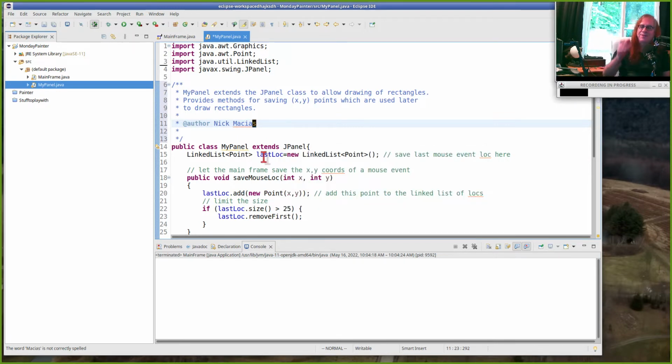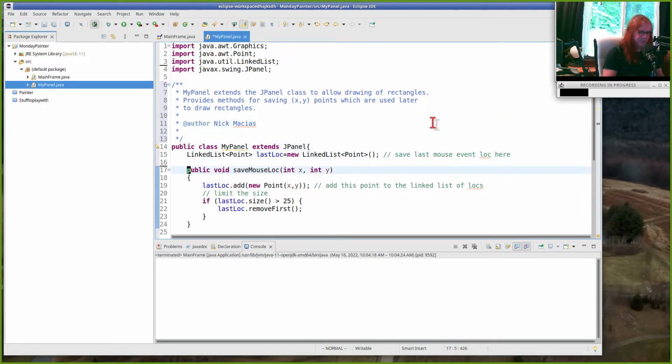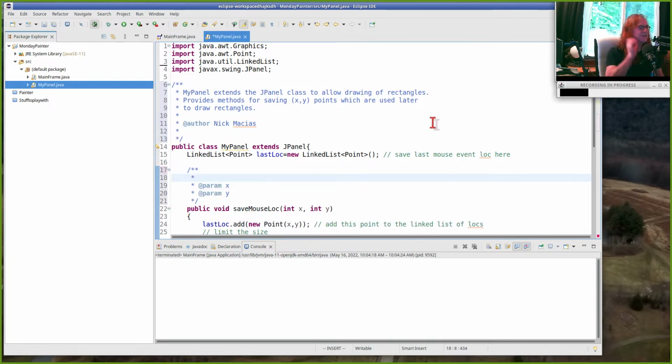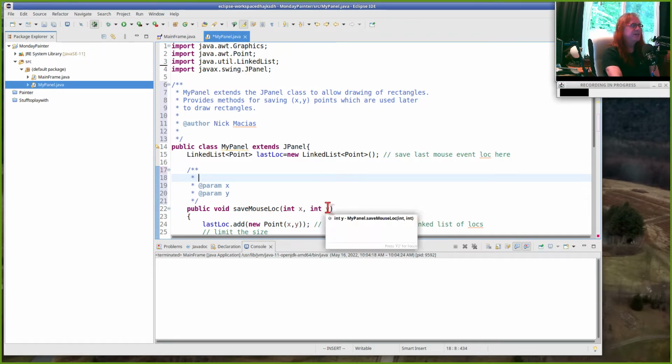And then I've been talking for a while in our different courses about putting comment blocks in the beginning of your functions or your methods that describe what the method does, what its inputs are, what its outputs are, and so on. I've got this one liner down here, but I'm going to do the same thing. I'm going to put a comment block that begins with a /**. And again, Eclipse fills in some other fields for me, including these two lines that say @param x and @param y. It's writing these because this function that I'm about to write the code for has two arguments, x and y. So I can describe what this function does here.